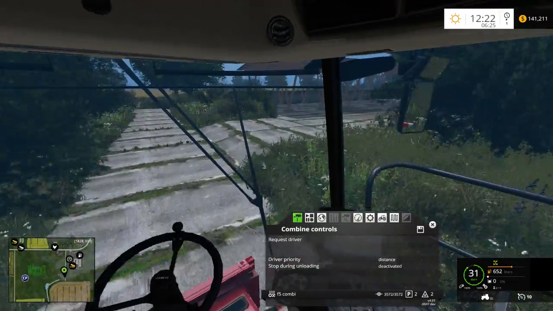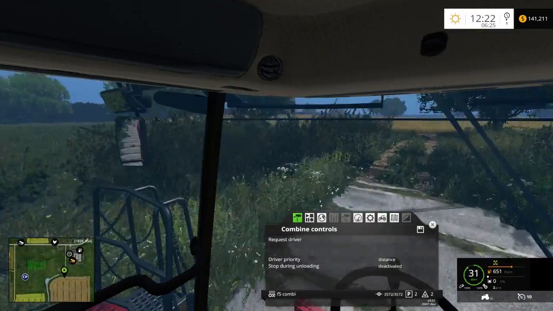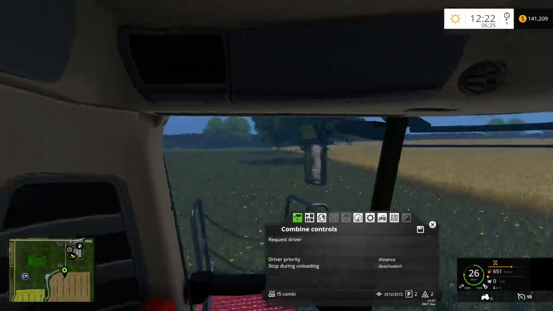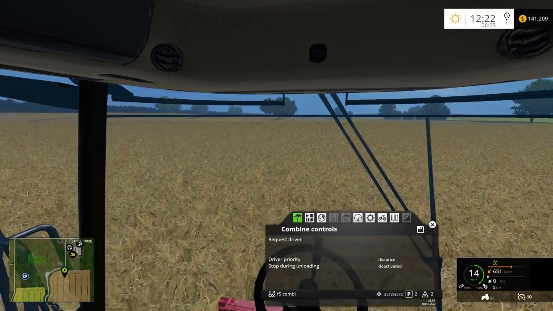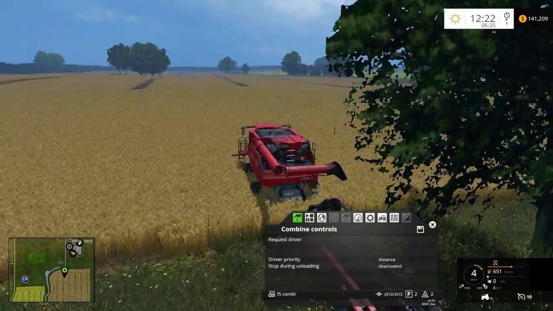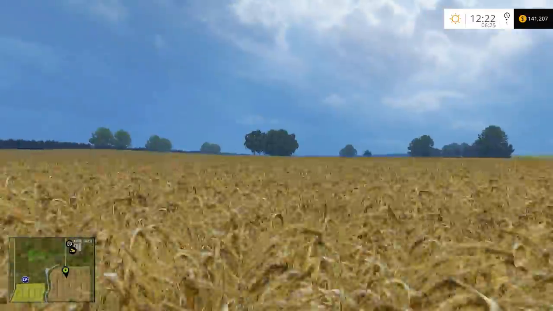This is good. There's a little area. Oh, that's pretty cool. I never noticed that before. That is really nice. And here is field 18. So let's just drive into that. It looks like we have some trees over there that we need to deal with. Let's just take a quick little run over there.